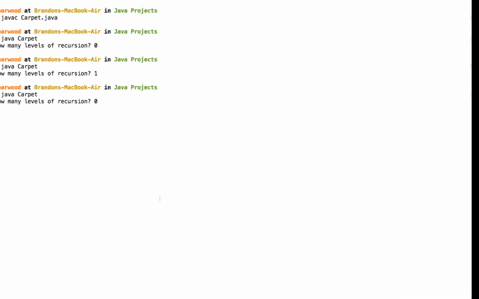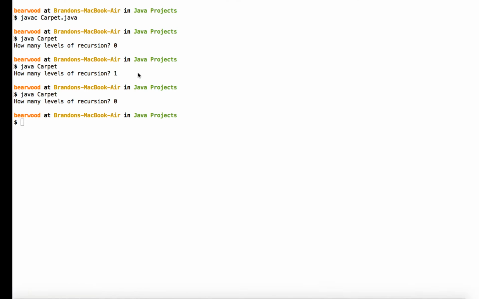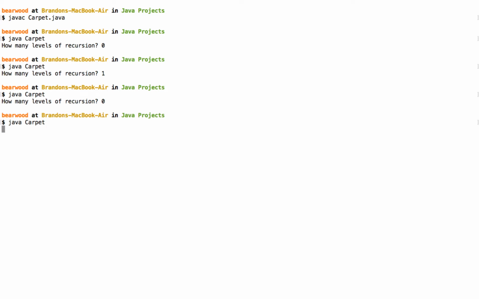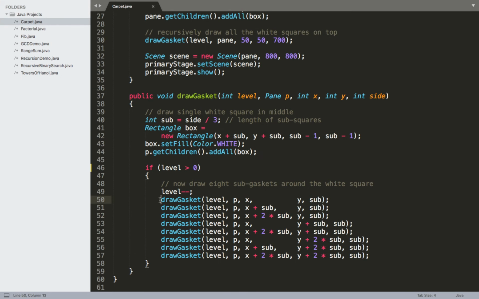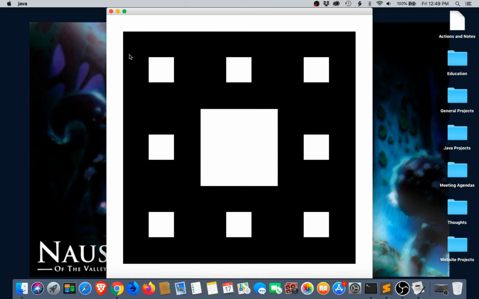So if we consider this, go ahead and close this, and we'll run this with one level of recursion so I can describe this now. Taking a look at this, for the very first one that we're looking at right here, we need to pass in an x and a y. So we're going to give it the same x and y that we originally had. The reason for that is because for this upper left-hand corner, this is going to be the first square that we're going to take a look at. We'll see that the upper left-hand corner of it is still going to be the exact same upper left-hand corner for the entire black square that we had originally. So that's going to be exactly the same as it was before.